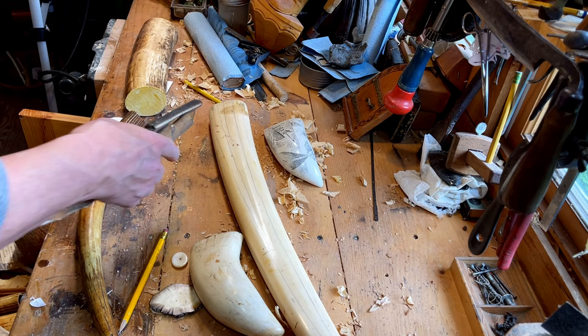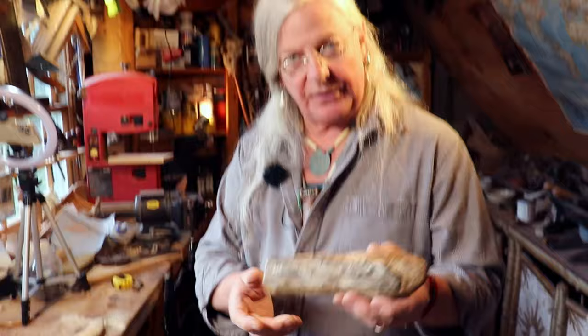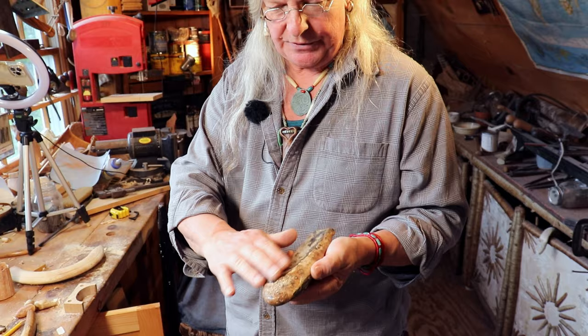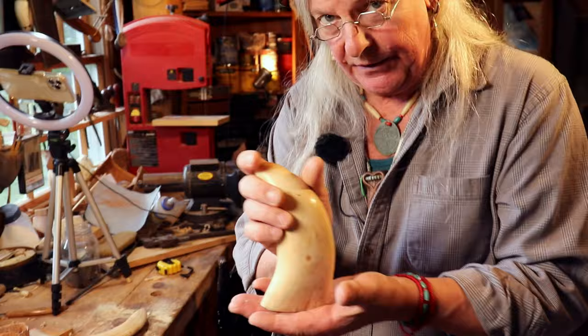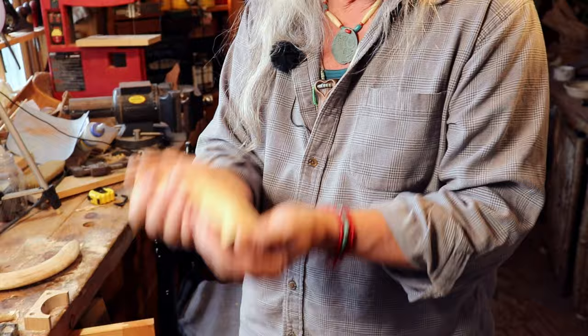It's tough to find mammoth around here — I haven't found any in shops that were solid enough to carve, but I'm sure there's some out there. This here is a piece of fossilized walrus ivory that was laying in minerals for hundreds of years, turning it this dark. Very cool stuff. This is considered a big tooth, but they get bigger — I've seen four-pounders, and two-pounders are still showing up on occasion.